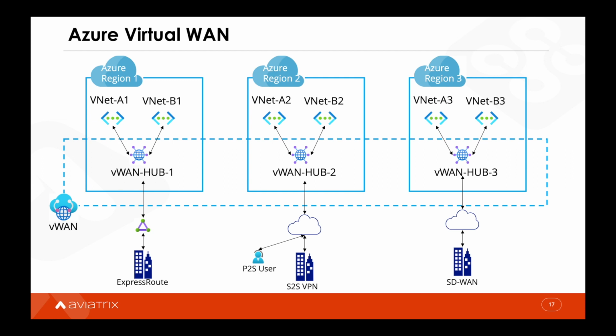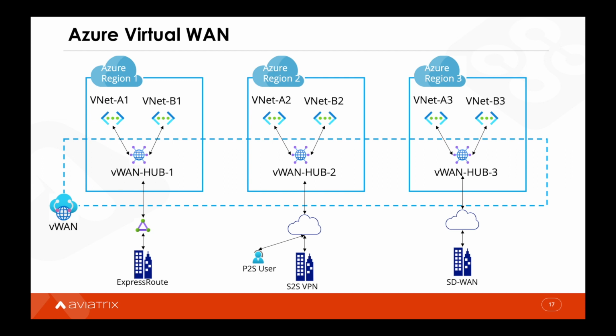Now, because the hub is managed by Microsoft, customer workloads cannot be deployed in the hub. Instead, only services like ExpressRoute gateways, site-to-site VPN gateways, point-to-site VPN gateways, some SD-WAN solutions, and Azure Firewall are the only things that can be created in these hubs. These hubs can be deployed in any Azure region, and then customers would deploy their workloads to a regular virtual network that they own and manage and resides in their own subscription. And then they would connect these virtual networks to the hub that's in the same region as the virtual network.